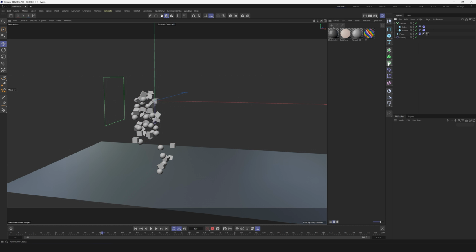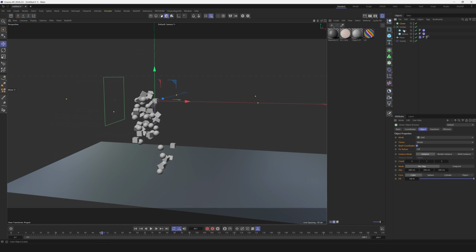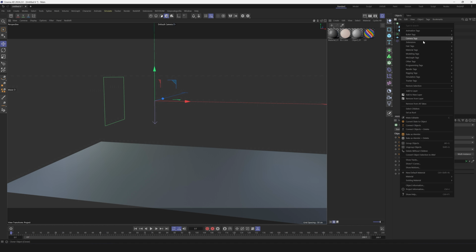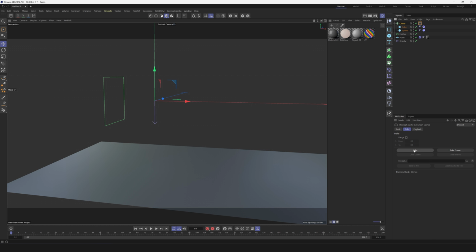And to do that, I'm going to create a cloner object. And right now, instead of the emitter, I will put these two objects with dynamics into a cloner object. I need to set Object mode and drag and drop this emitter. The cloner object has a caching option. Make a right click on it, MoGraph, and MoGraph Cache. And we can hit Bake and let's preview, and everything works fine. We can scrub back and forth and everything is cached.